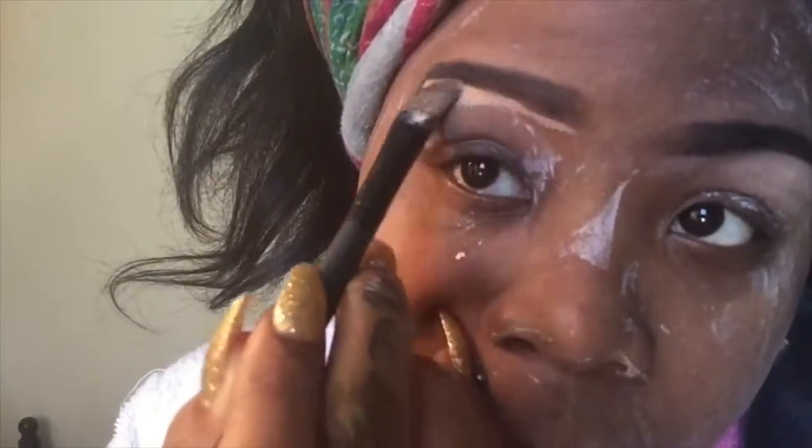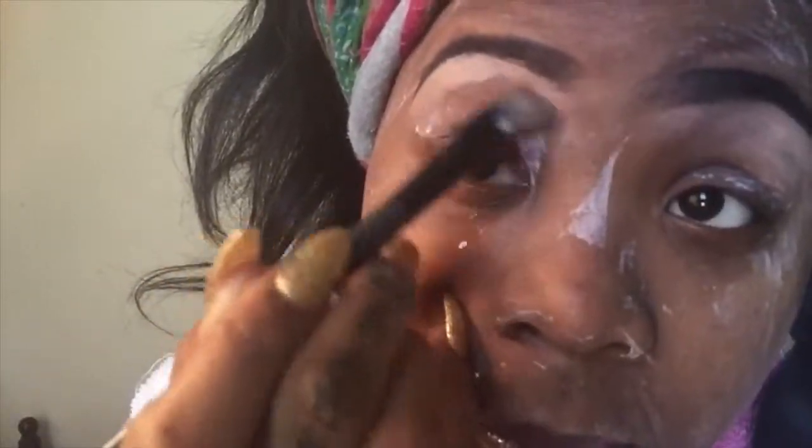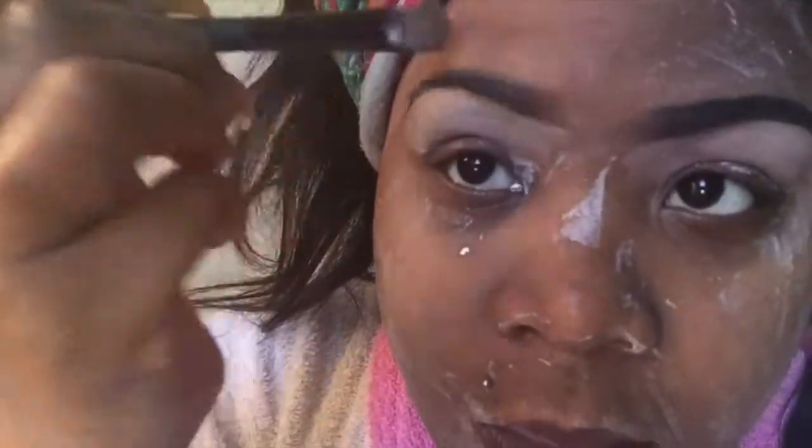Lately I've been doing a thick, dark brow look. Normally I don't do them like that, but I feel like you get a better brow that way. I'm trying something new with concealing my brows — on top I'm putting a darker concealer and underneath a lighter concealer. That way I won't have that halo effect on top of my brow, just under my brow, which will only show a little bit. And now I'm just going to touch everything up.